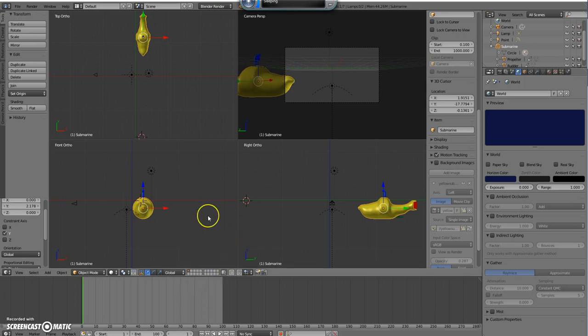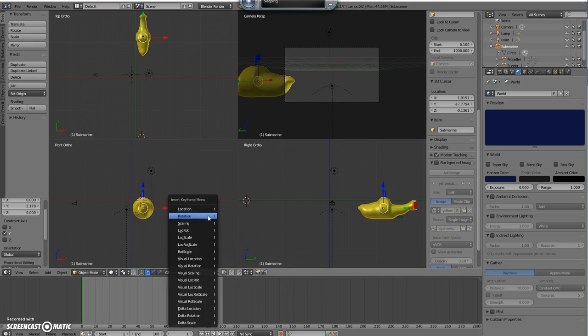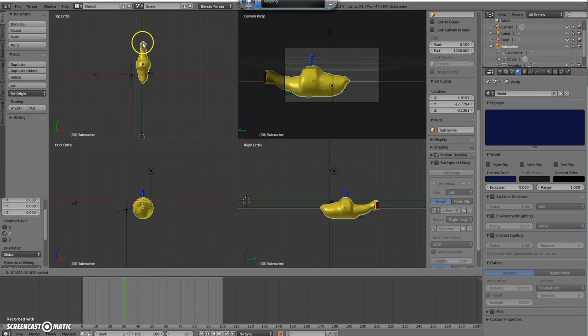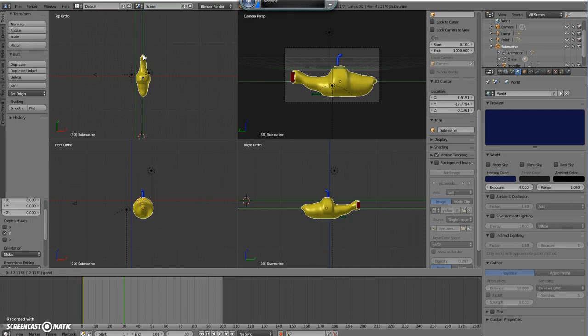Okay, and what I'm going to do now is insert, and I'm going to do a location rotation, because we're going to end up manipulating not only its location, but also its rotation. So we put that in. So what we're going to do then is come to about, sure, frame 30 is fine. And what we'll do is we'll bring it in so that it moves into frame. Okay, so again, I'm going to take this top view, just drag it, and then let it come into about center there. So that's good.